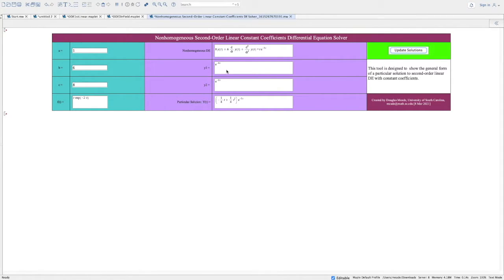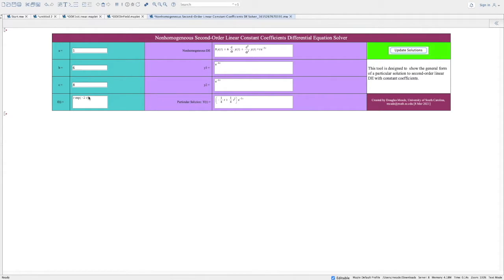And I see that for this problem, the characteristic equation has roots -2 and -4. So my fundamental set of solutions is e to the -4t and e to the -2t. And then a particular solution with the right-hand side of t e to the -2t works out to be minus a quarter t plus a quarter t squared, all times e to the -2t. So this linear function times e to the -2t gives me a quadratic, t squared and t e to the -2t.